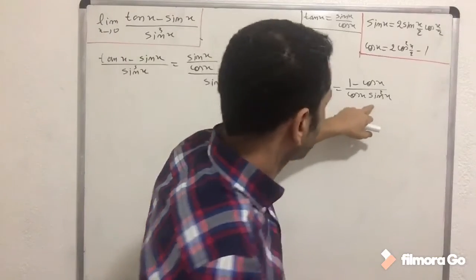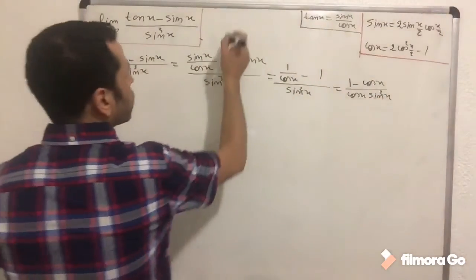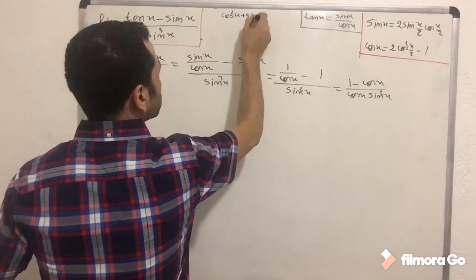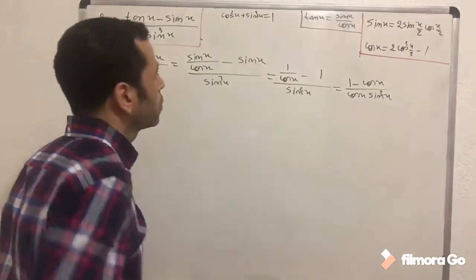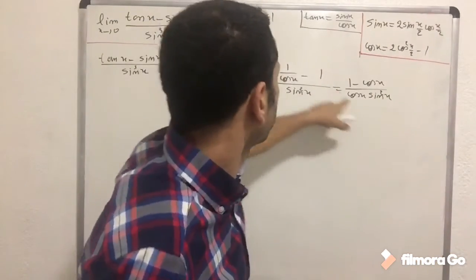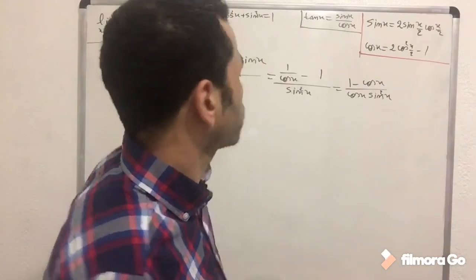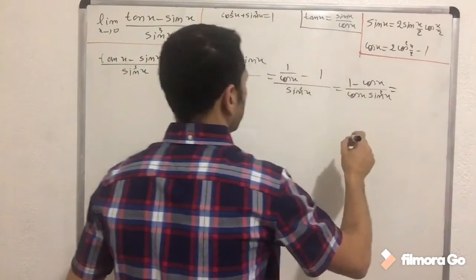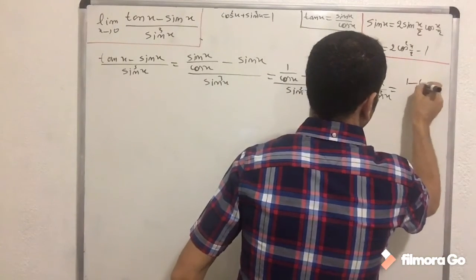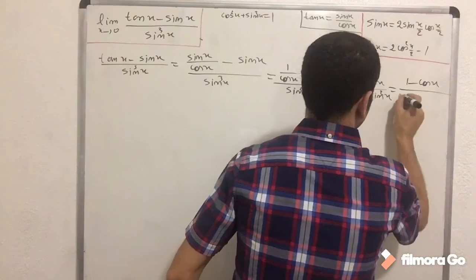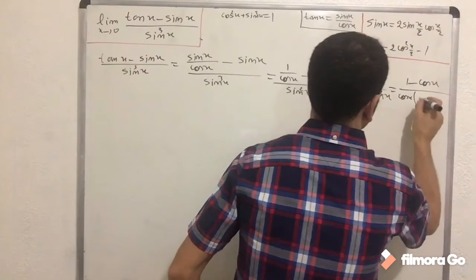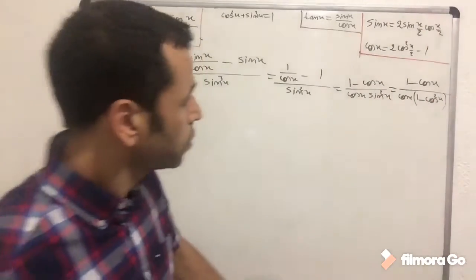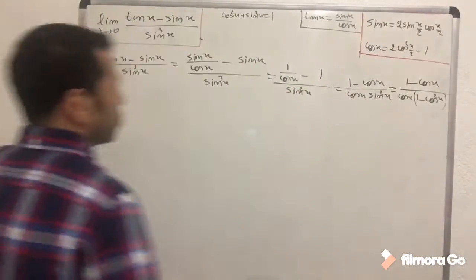As you know, for sine squared x, we have this formula as well: cosine square x plus sine square x equals 1, right? Let's put sine square of x equal to 1 minus cosine square of x into this one. Your formula becomes 1 minus cosine x over cosine x multiplied by 1 minus cosine square of x. And then factor this one now to see what it gives us.